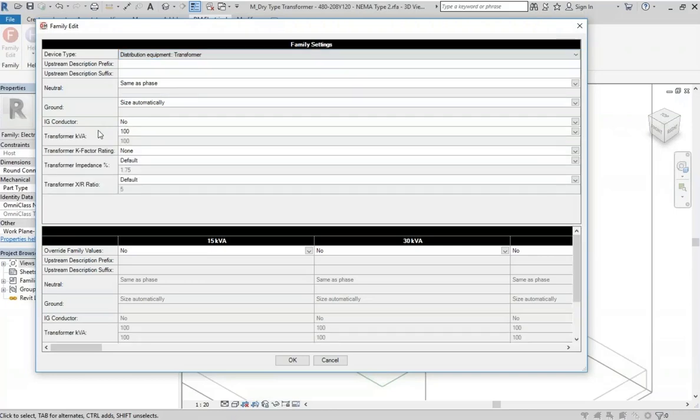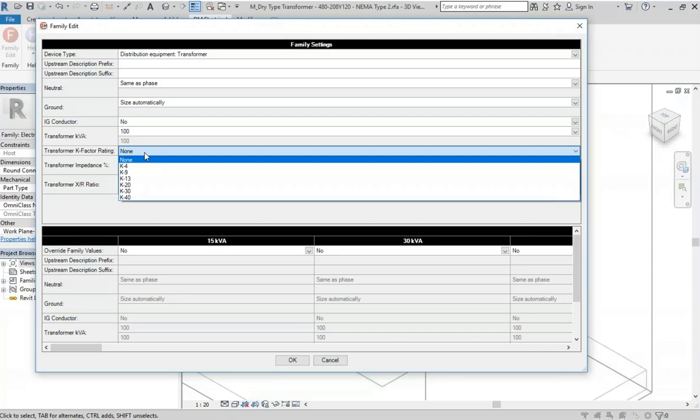For a transformer, we then add a couple of additional pieces of information. You can specify the size of the transformer. Revit doesn't have an intrinsic transformer kVA value, so everyone has their own, including our software. This is where you can, in the family, set it so that when you put in what you have modeled as a 100 kVA transformer, it'll come in knowing that's what size it is.